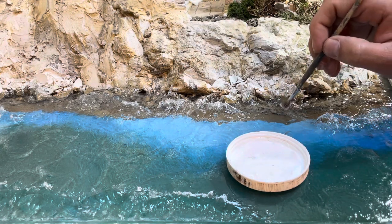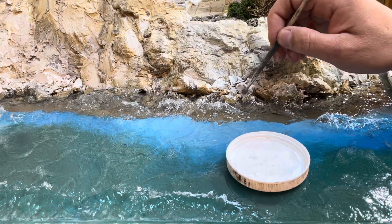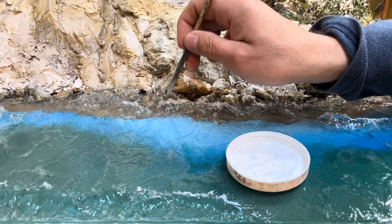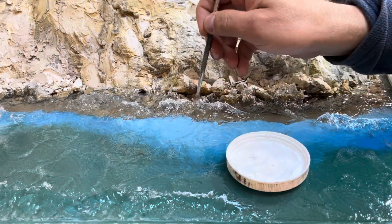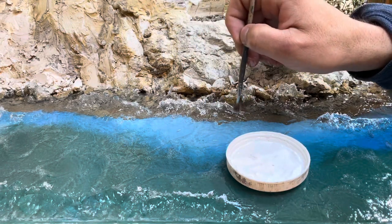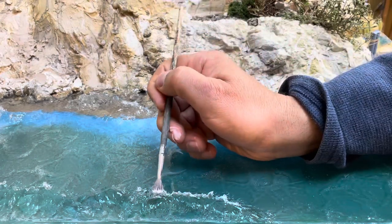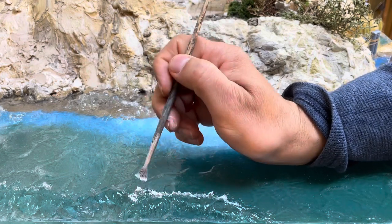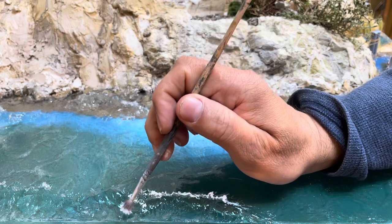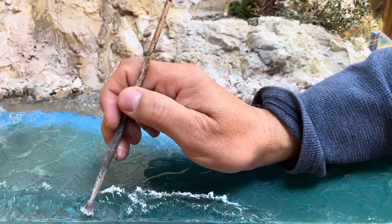It's first on the very leading edge of the waves, and then after that, I go to some of the higher points behind the leading edge to show white foam. Do this carefully and slowly. Less is more. You can always go back and add more white if it's not realistic enough to you. You should look at reference photos to replicate the kind of waves that you want to have on your model railroad.